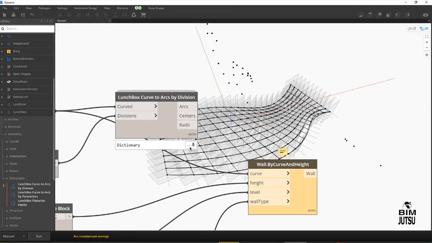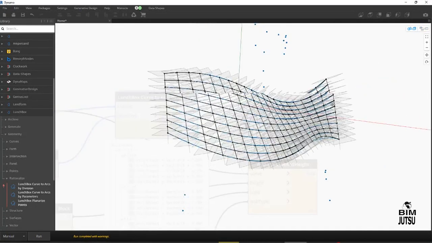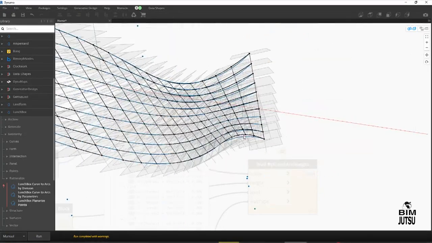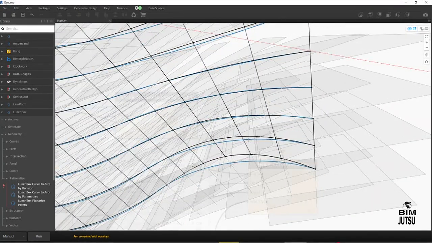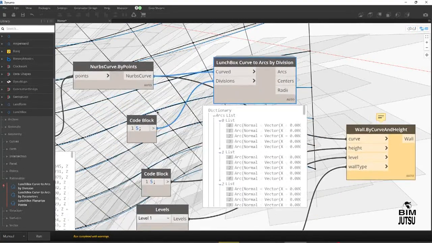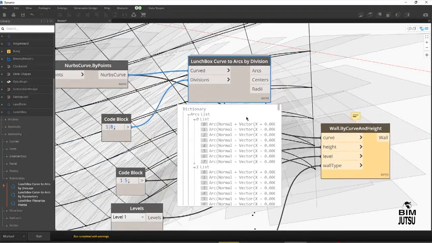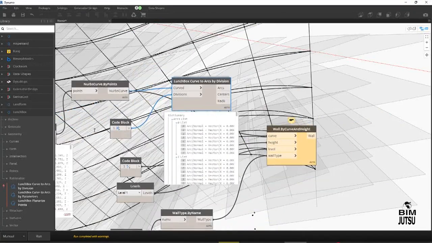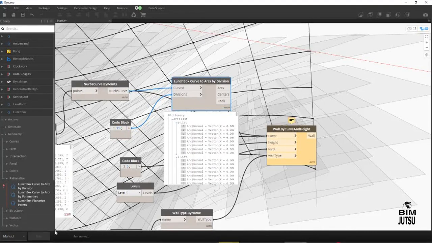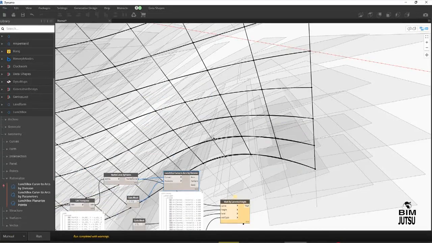All right, now we have, I think it's enough arcs to get, since it's overlapping. Well, actually, it might need more, as you can see in here. It's a bit far, so I'll try somewhere around 8. Not enough. Okay. I think the curve is too sharp. So I can adjust it from Revit, or I can just try to add more divisions. 15 is more or less enough.